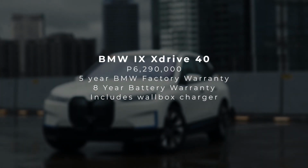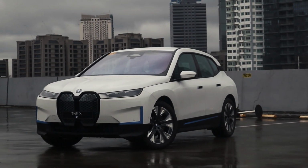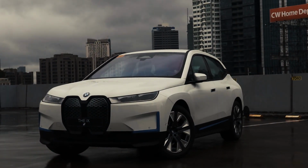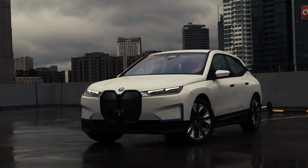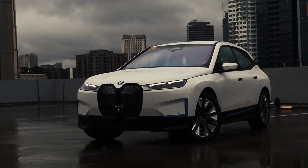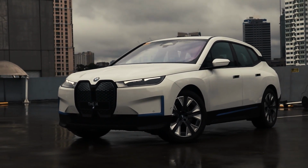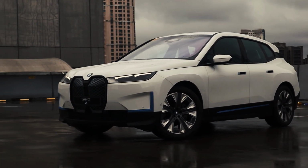As a car enthusiast, I do love the sound of high-revving, fossil fuel burning engines. But I've driven a couple of electric and PHEV cars, and I now see their appeal. They're not the boring, soulless machines that we imagined them to be a couple of years ago. Driving the iX, I felt like I was whisked away into a distant future where the air is clean, global warming is a thing of the past, and I can do 0 to 100 runs in 5 seconds or less. Now that's not a bad place to be.